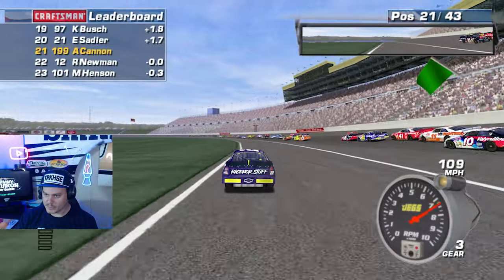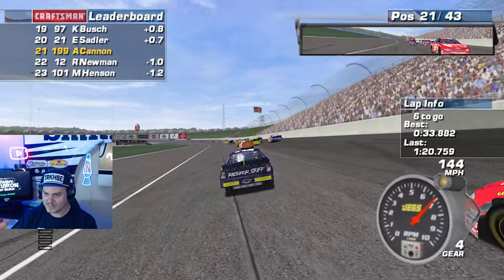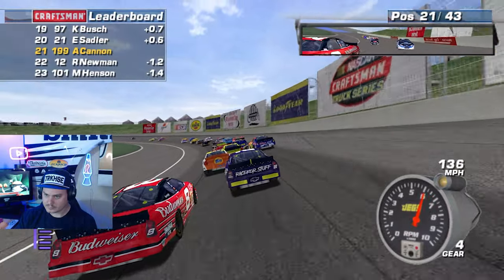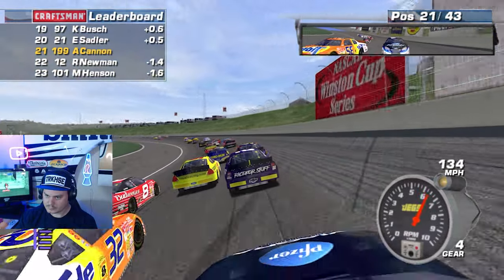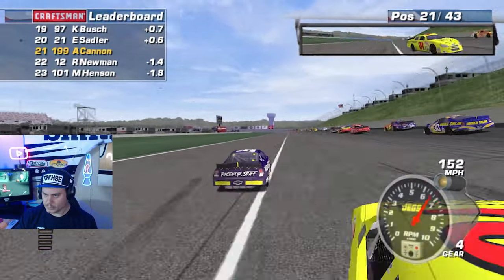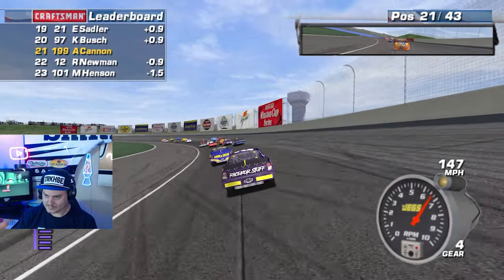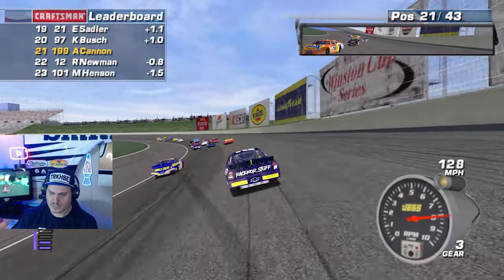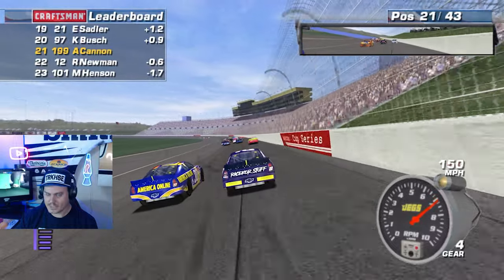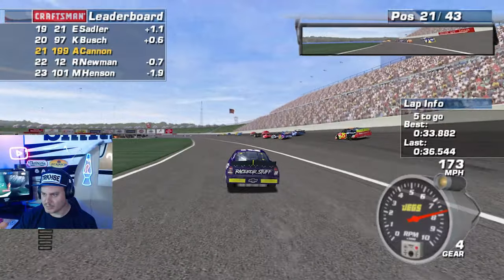All right, this seems to be a little bit better of a start than last time. Car low. Still there. Car high. Dude, let me go. Why does it downshift? Stop! I wish there was a button to press don't downshift unless it's a road course.